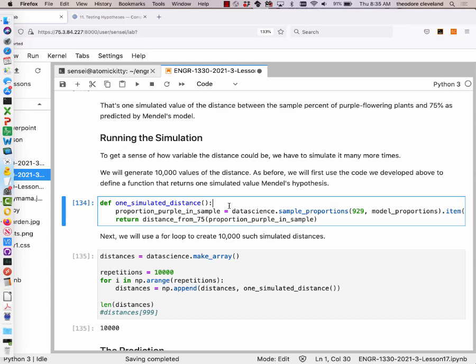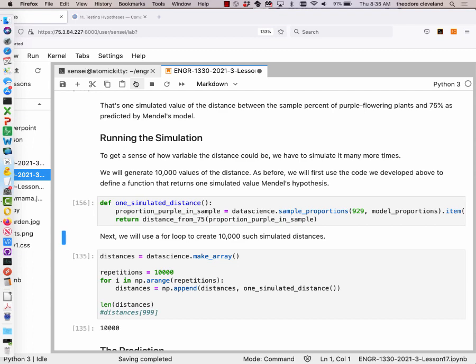So in this case, we'll run it 10,000 times. First, we have to do the single instance, and so we're going to create a function called one simulated distance, not very creative. And what one simulated distance is going to do is just return the distance in a single sample event. So we'll get that defined.